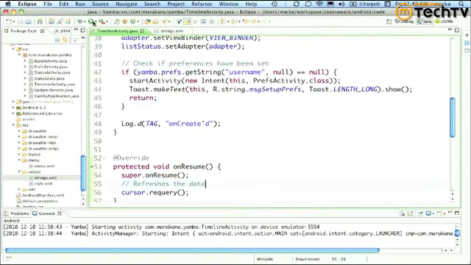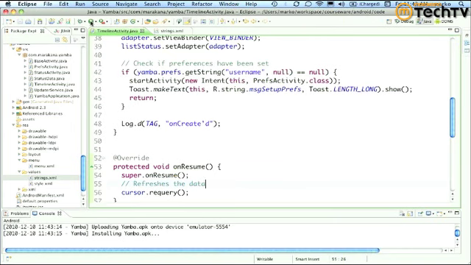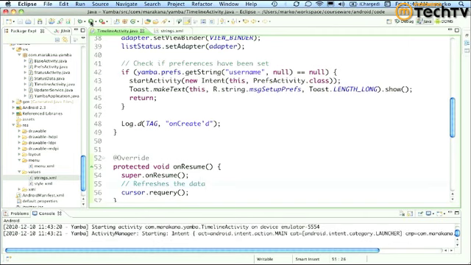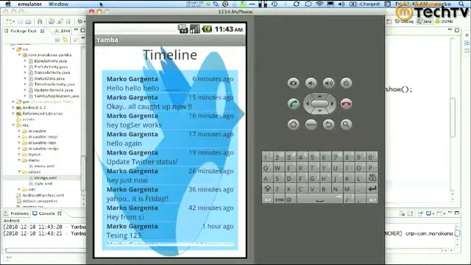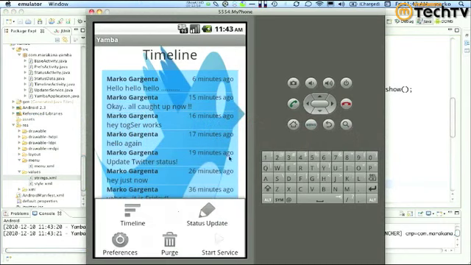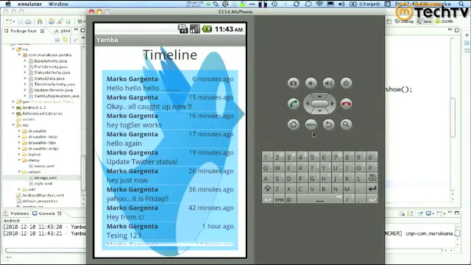So now if I rerun this, that should work. Let's check. Bam, that seems to work. I can go to timeline, so it doesn't start a new one.